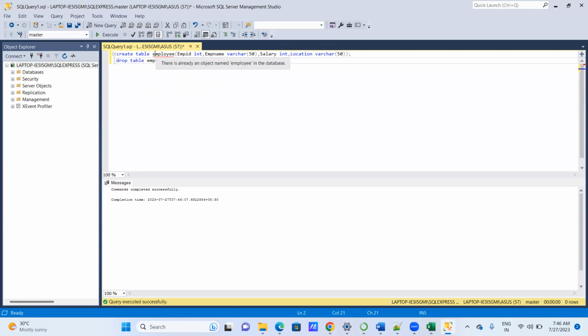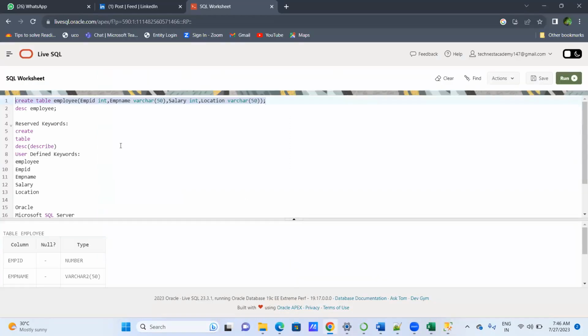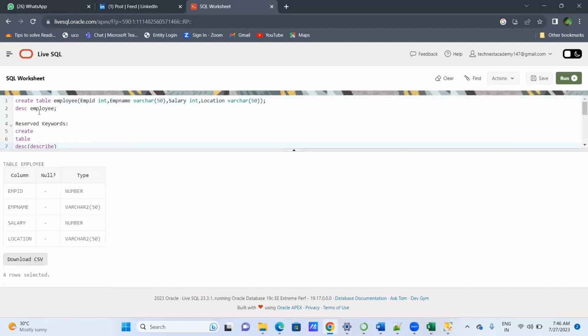So this table has been created. The same script I tried on Microsoft SQL Server, and the table is created. Hope it is clear so far. If you want to check the structure, you can write DESC employee. It means describe the employee. This is the employee table, and these all are the columns.